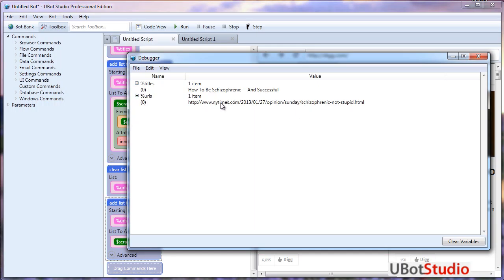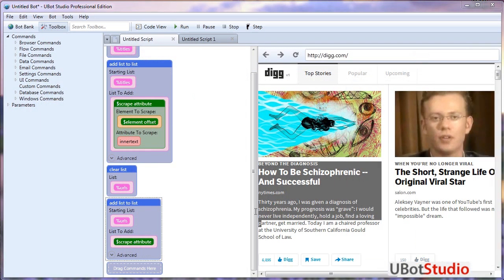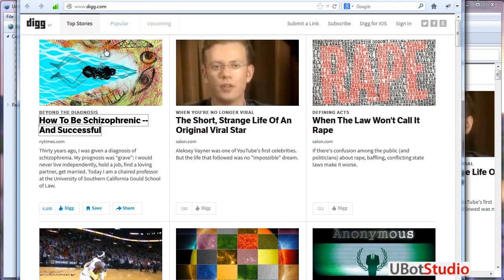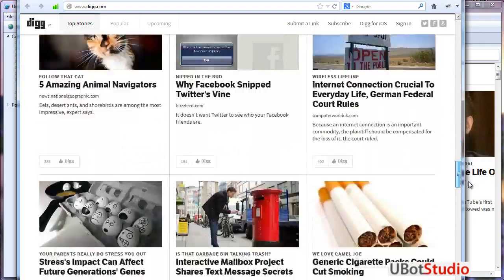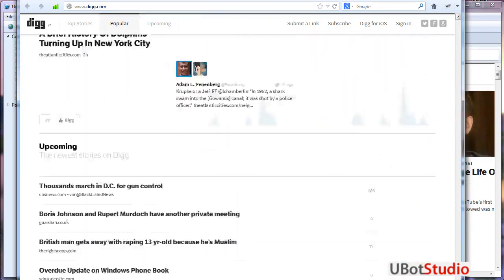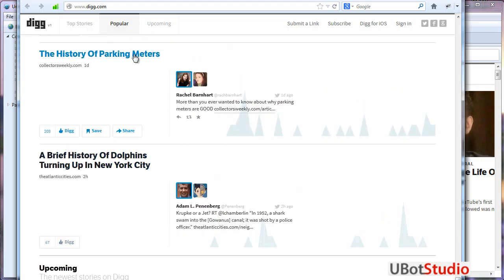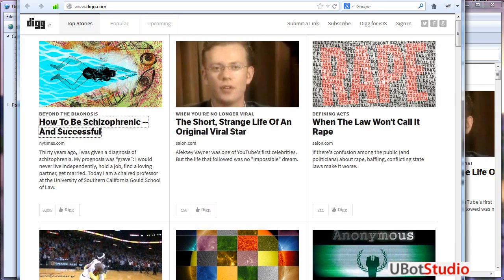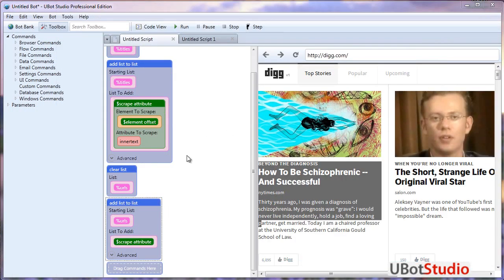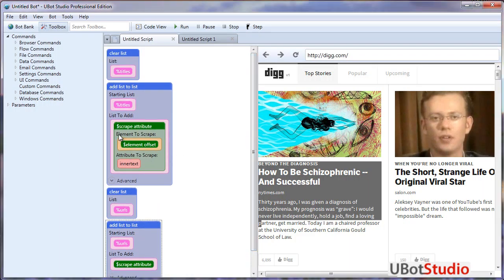We're getting the name and we're getting the URL here. I know that I want to not just grab one, I want to grab all of them on the page. Let's analyze the page a little bit. I think I want to grab just the top stories for now. Actually, I'll grab all of them for the time being. I quite like even the populars here. The populars might give me more information to further search on and see if there's a trend emerging on that particular topic. So what I need to do is change what I'm scraping here.